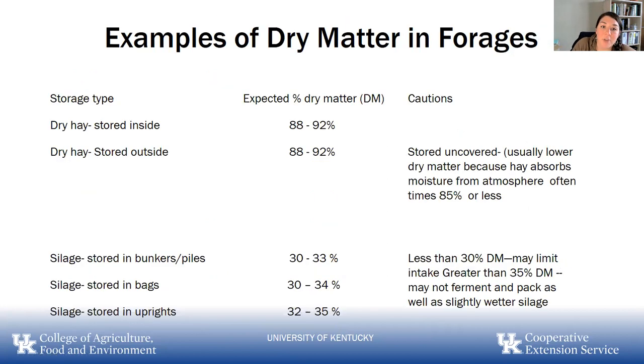Also, our examples of dry matter, which, like I said, is just something for you to use. It's not necessarily an end all be all, but understand that obviously your dry hay stored inside is going to be your most dry on the dry matter. And then your silage in uprights and in bags are going to be lower in dry matter.